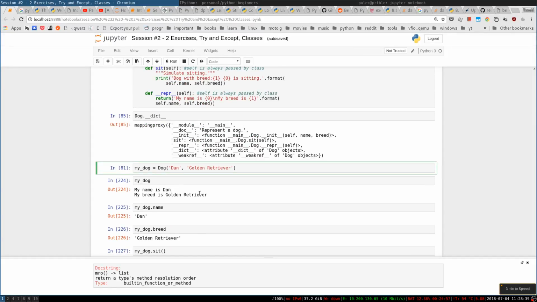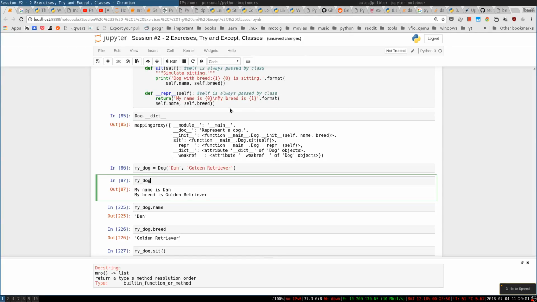So my dog is an instance of the Dog class. So my dog is done and it's a golden retriever. So that's the instance.